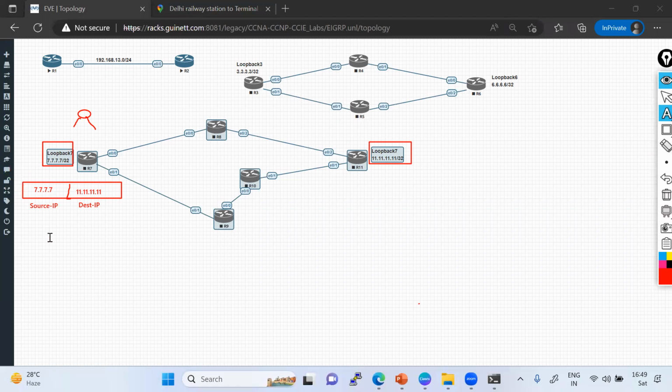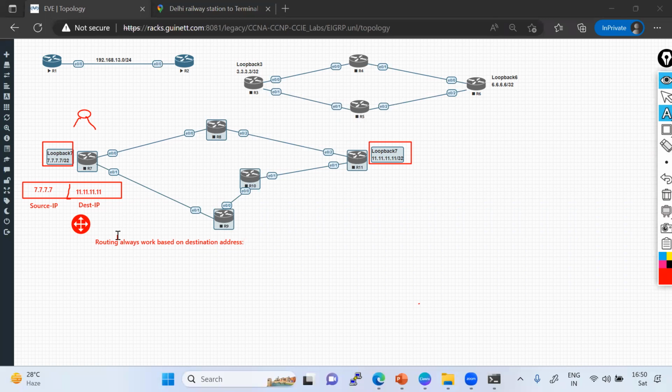So now we have 2 fields. One thing you have to keep in your mind always: routing always works based on the destination address. Routing never works based on the source IP address. The router always checks the destination IP address. So if someone asks how routing works, you just have to define what routing is. Routing is a process. By using the routing process, we come to know how to forward traffic from one place to another place.